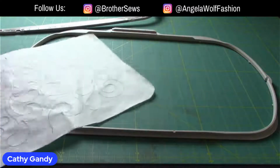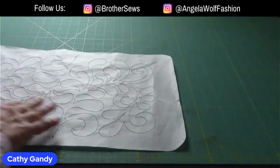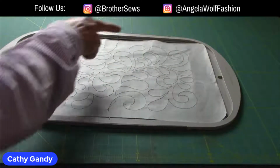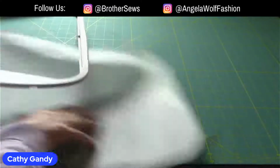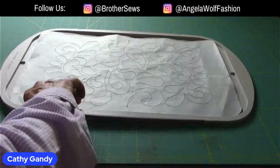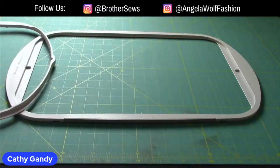Yeah, exactly. All right. So what I have done first is I hooped a piece of tearaway stabilizer and I sewed out the design. Once I sewed it out, I took a pin and marked all the way around the hoop. Then I put an arrow at the top of the design, which is wrong. This needs to go this way. I put the arrow at the top of the design so that when I put this on the quilt, I can press this down. I've got double-sided tape on the back of it here, and I can press this down and then take this out and push my outside hoop underneath.